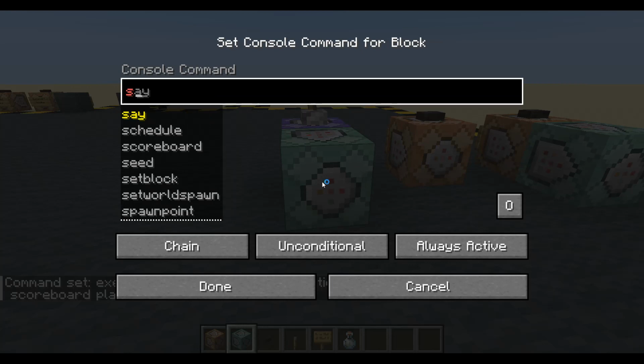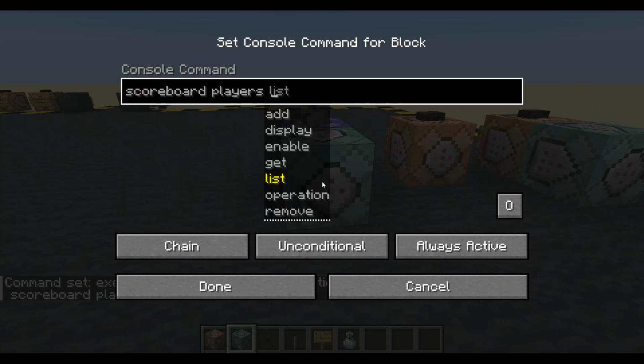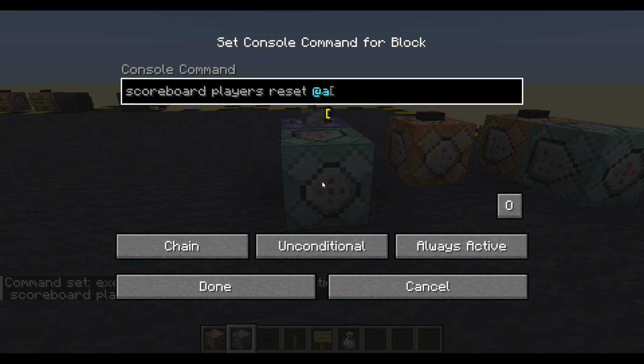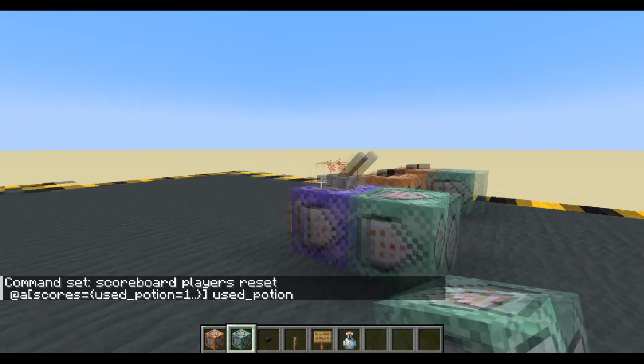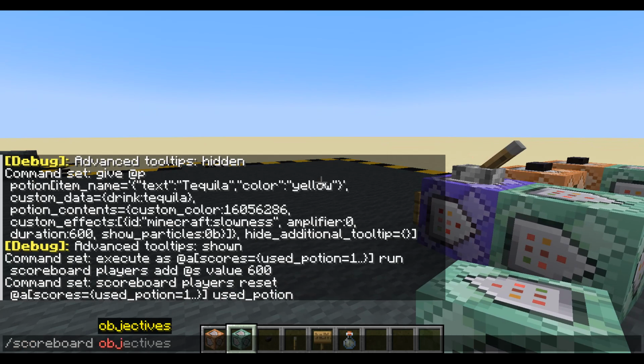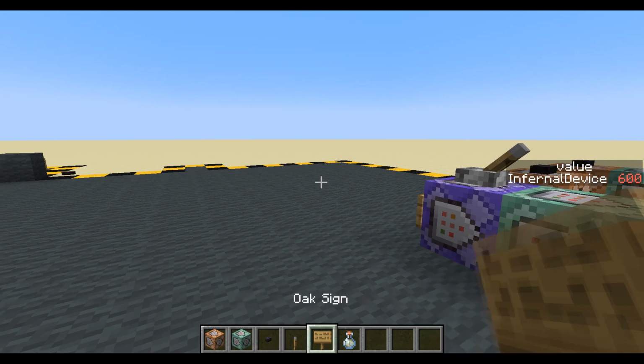So we better also do scoreboard players reset for all players. We can put in here as well, scores equals used potion equals 1 or higher. I'm not sure if that actually makes it faster or any difference. Used potion. If you know the answer, if we take this off and we just have all players, is that slower than doing all players who have used a potion? I'm not sure. Anyway, let's turn that on. And let's do scoreboard objectives, set display on the sidebar, value. So I've got 600. I'm going to drink one.